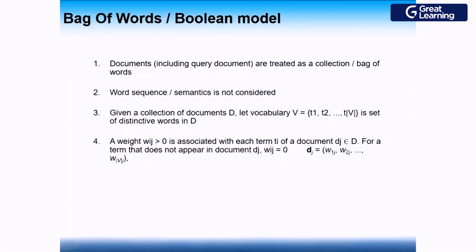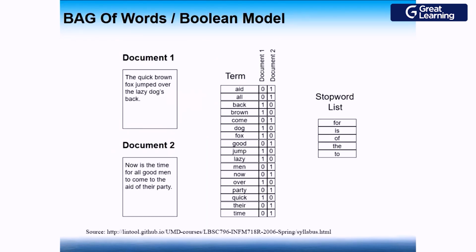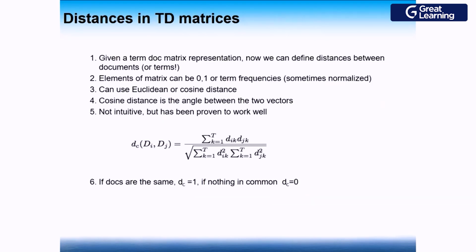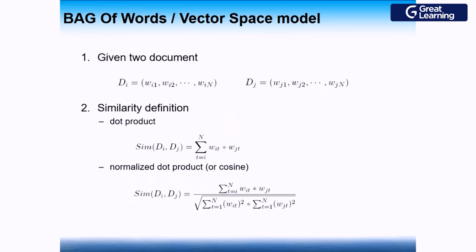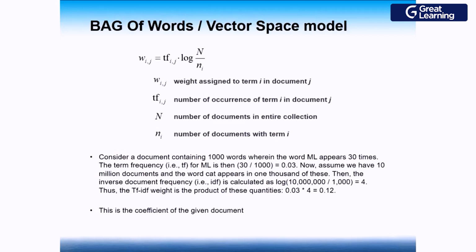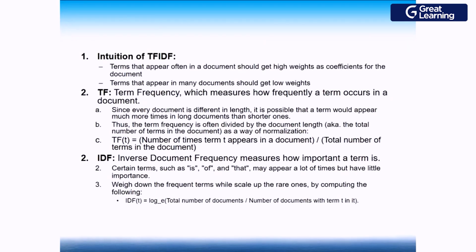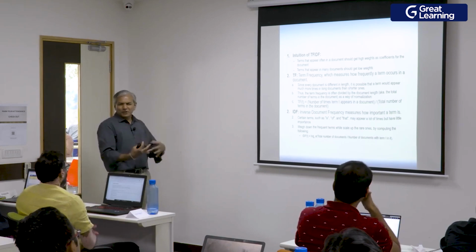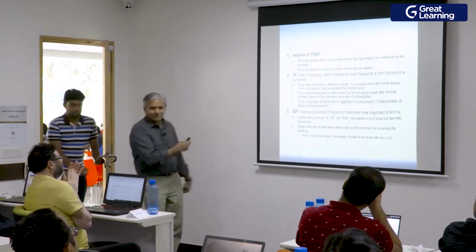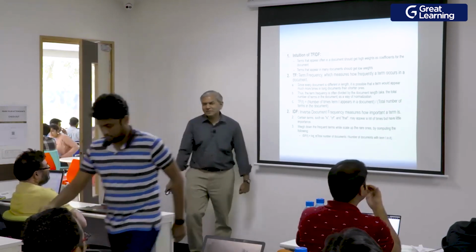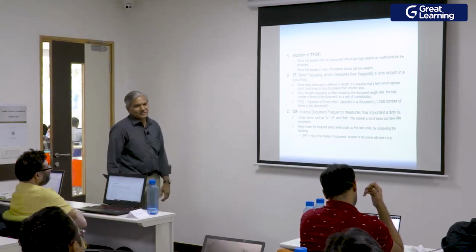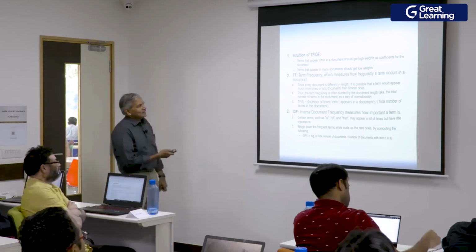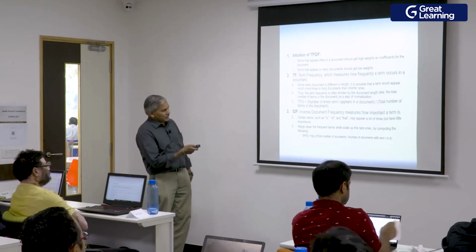Now, let me check if I have that example here. Oops. This is the one. I'll go back to all the slides which I've jumped. Let me just tell you about TF-IDF. Terms that appear often in a document are very important to that particular document. So they carry a lot of weight. However, if the term appears in many documents, then its importance scales down. That is the concept behind TF-IDF. We already know what term frequency is. We already know what IDF is, what IDF does.